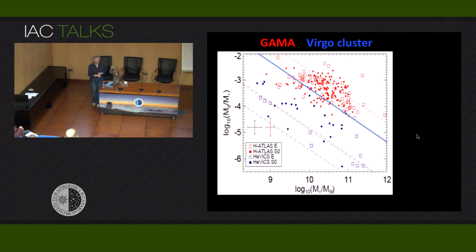No, that's an interesting question too. I think we should look at that, but it's not going to change the overall difference between the two samples. No, but the origin of the two types is we do have the elliptical versus lenticular, which obviously in the Virgo cluster we believe more than in the gamma sample. They were classified as elliptical and lenticular in the gamma sample as well, but I don't have any confidence that we can see the difference between those two at those larger distances.